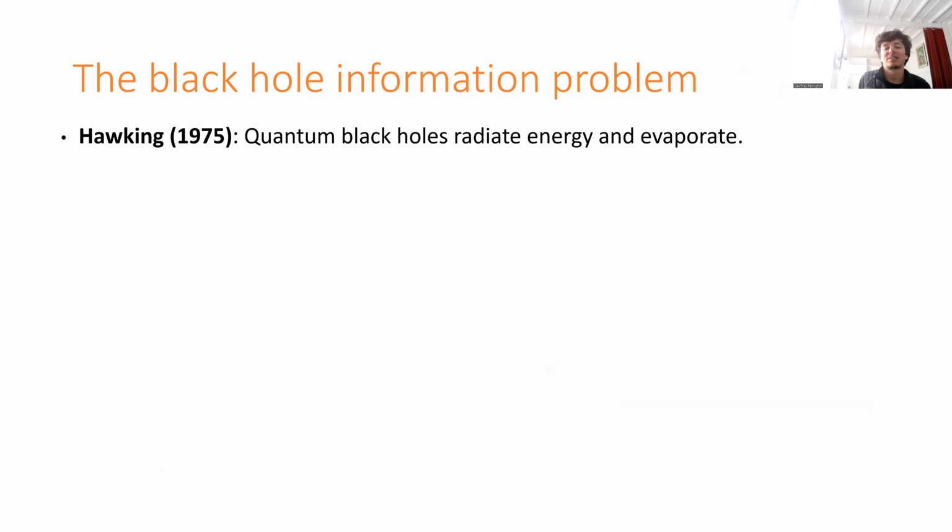What he showed is that quantum mechanically, black holes aren't quite actually black. They're more like a very, very, very dark gray. So they actually have a very slight glow to them. It's not a visible light glow. It's more like a slight amount of radio waves. But they emit some small amount of electromagnetic radiation, and also other sorts of radiation like gravitational waves and so on, but in particular electromagnetic radiation. And this radiation carries energy, which, because energy is conserved, means that the black holes lose energy. The black hole gradually evaporates and gets smaller over time.